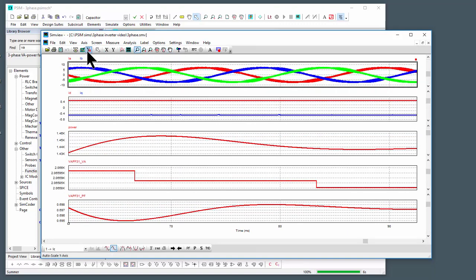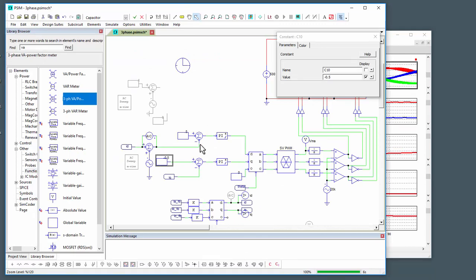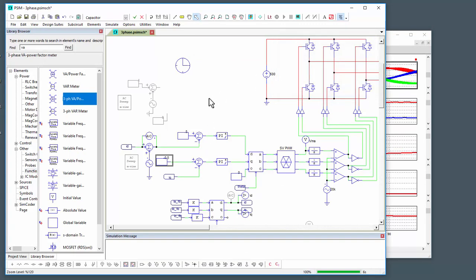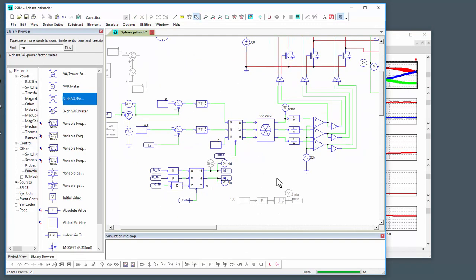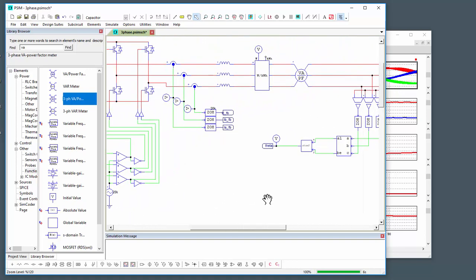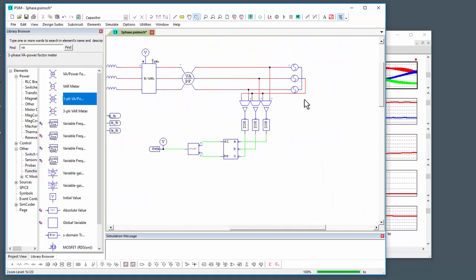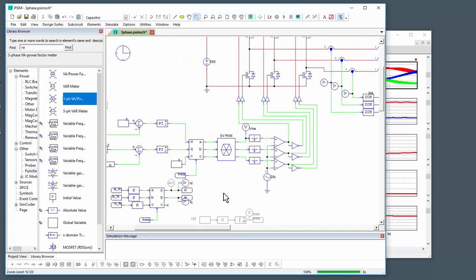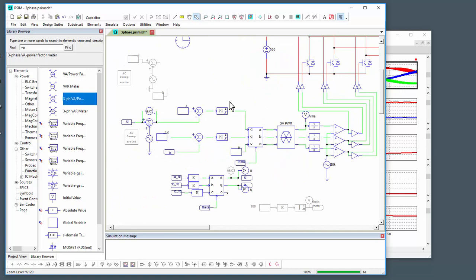It seems to be working well. Changing the ripple of this would be changing the size of that inductor. And yeah, this seems to be a decent solution so far. We can run this with changing frequencies, and it should still hold on to that because this is grabbing those. And then, yeah, it should be all okay.